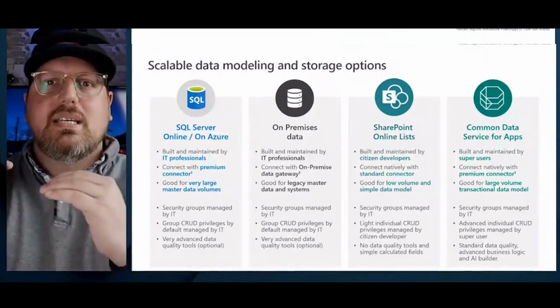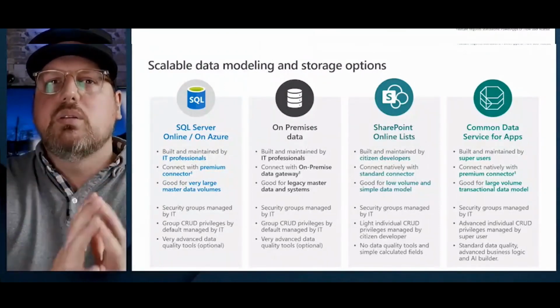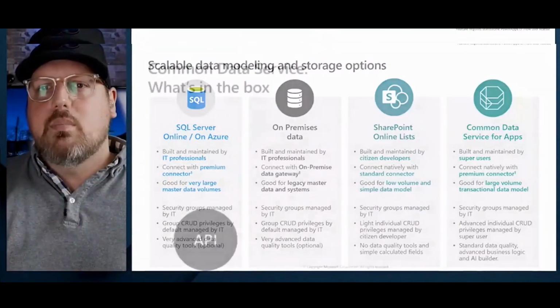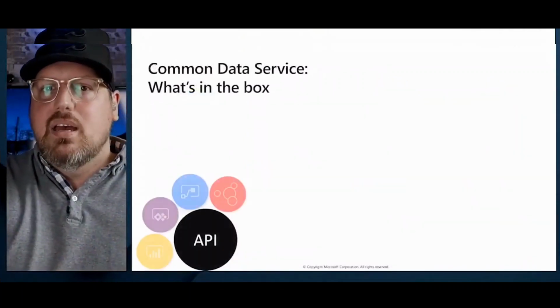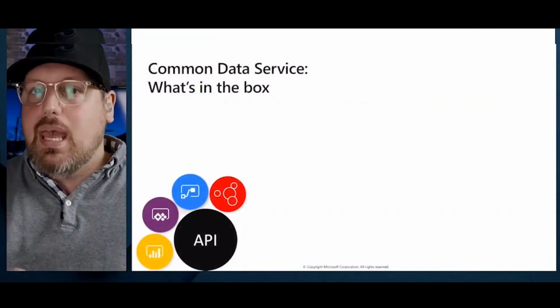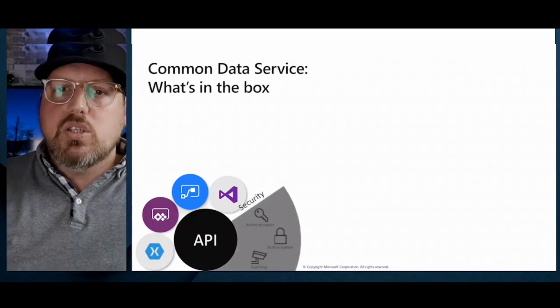The CDS is a combination of multiple services. It's a combination of APIs that all your apps and your services can connect to, but it also gives you everything for secure authentication, and encryption at rest by default. And it also has an auditing mode where for every data change you have a track to see what was the record before, who changed it, and what's the new value.